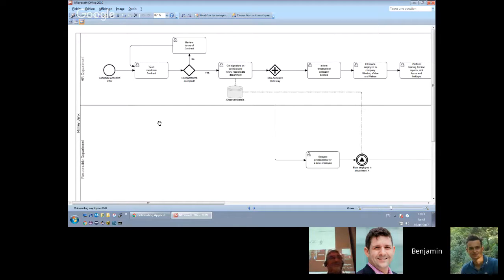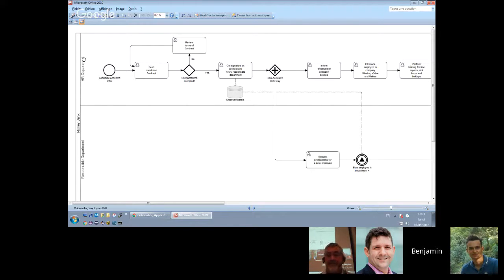Hello, everyone. So what I'm going to show you now is the execution of the first process, Money Bank, that was designed a few minutes ago. So let's say I'm an HR employee that wants to start the recruitment process of a candidate that accepted an offer.